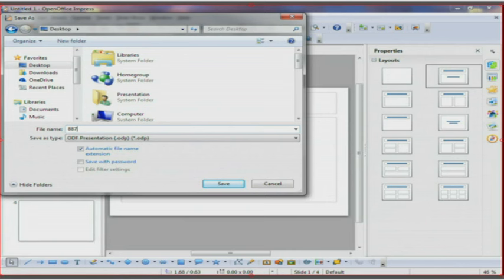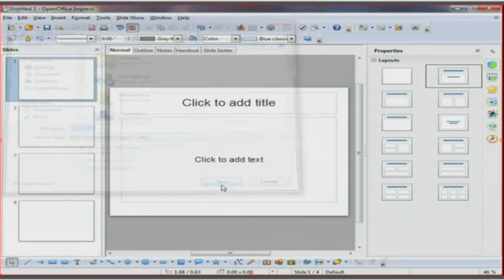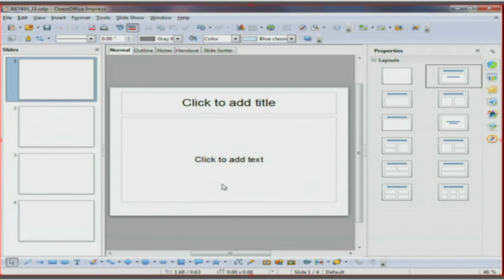Then you can put your index number and then, usually the Impress question code starts with the letter I and then a number. Then you can save it. Okay, now since the first question is done, let's go to the next question.